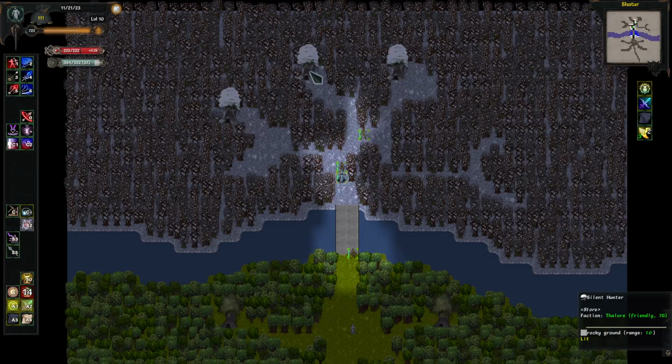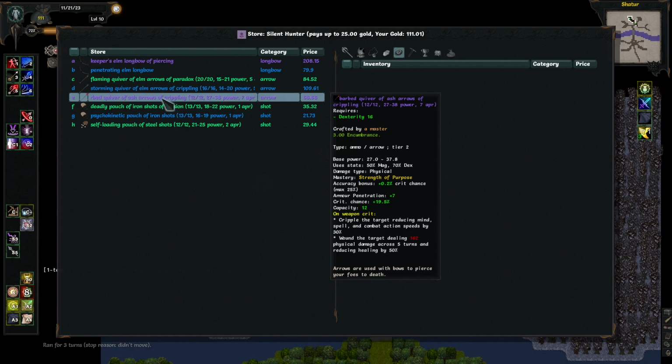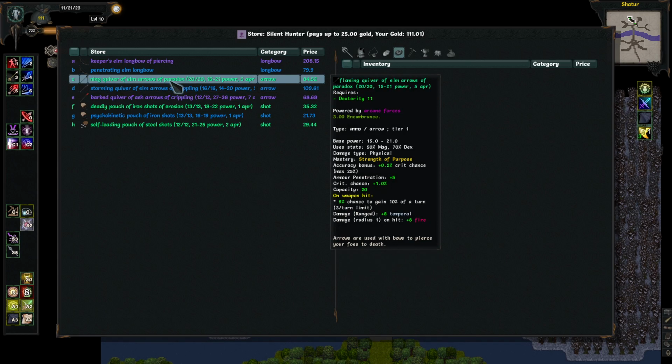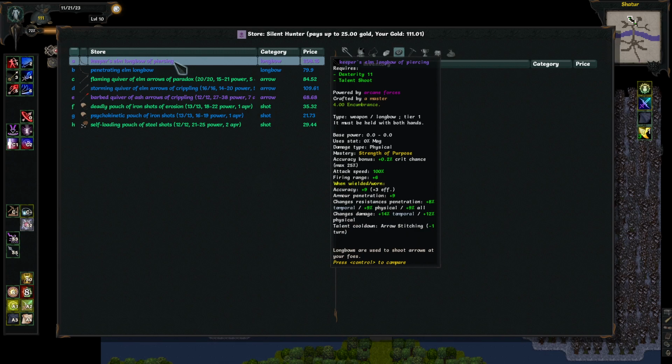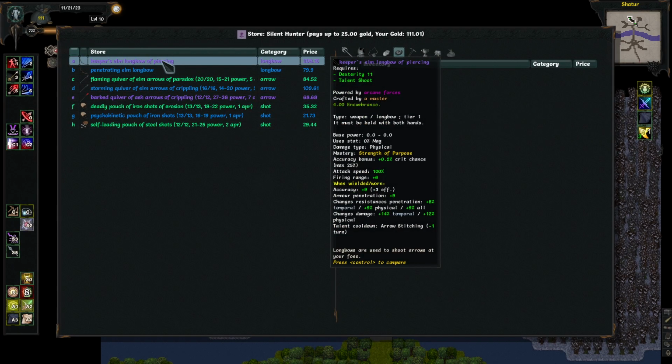Swordsmiths. Look at bows. Crippled the target, reducing but on crit. I don't know if I'll ever crit. This one though. Chance to gain a turn, range, and on hit. Arrow stitching, is that this one? This is a pretty good bow.